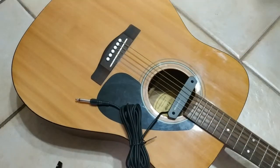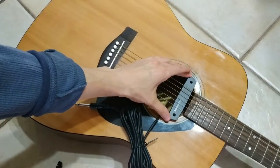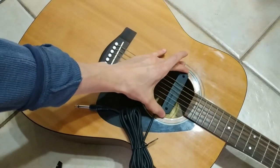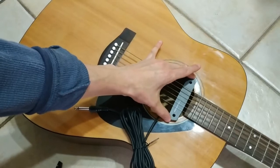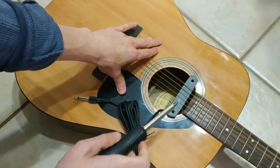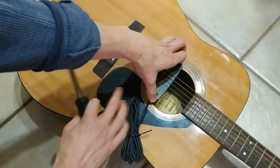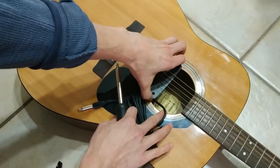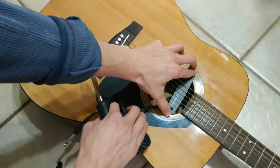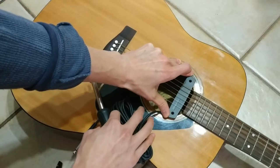I'll be right back. Okay, so as you can see, I loosened up my strings a little bit, and I was able to just slide the pickup right into the sound hole there. You want to get it as far up as it can go. I guess you could position it down here, but then your cable really doesn't have anywhere to go, so I would position it closer to the neck here. I just stick it just like that.